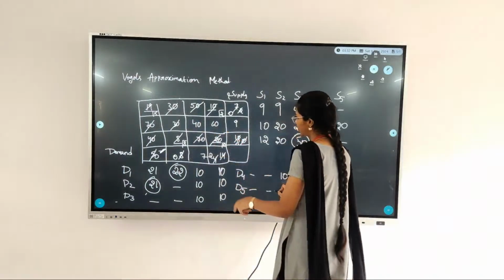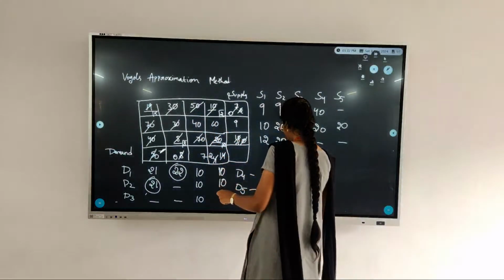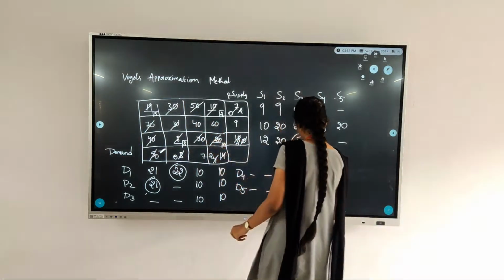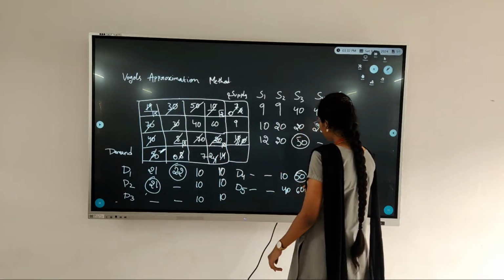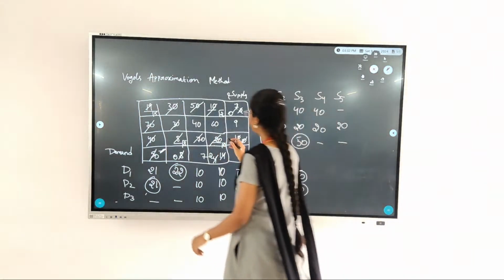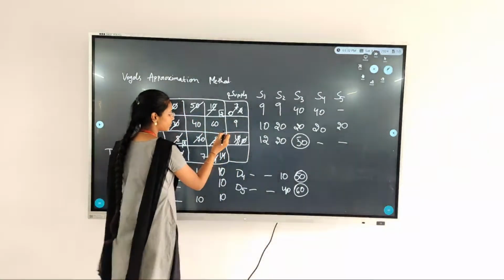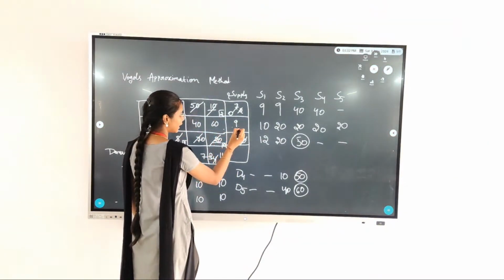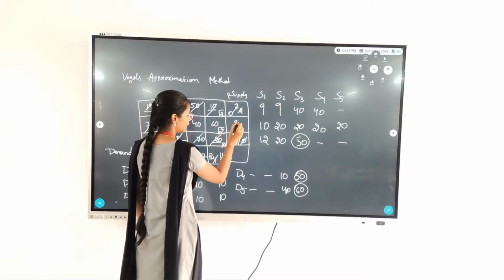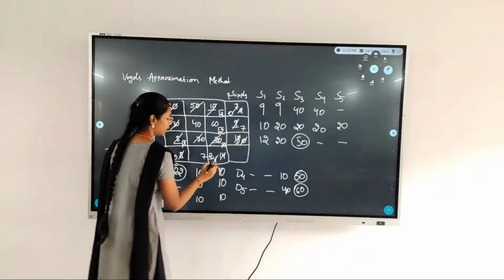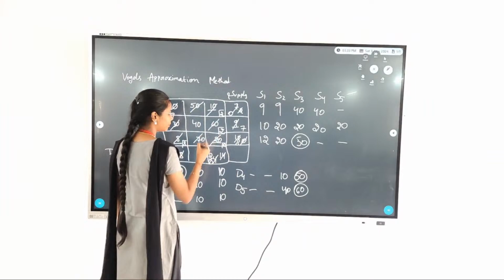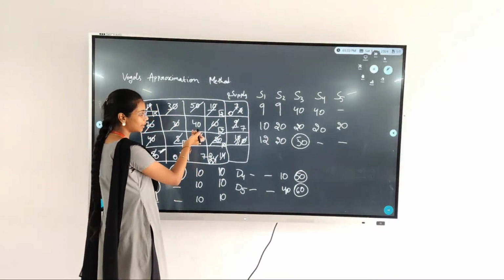Here the full row is eliminated. Here 40 and here 60. The highest number is 60. So for this row, the number will be 60. Coming to 2 and 9, the lowest number is 2, and we cancel it, we will get 7. And here it will be 0. We eliminate this number 2. There is only one number remaining, that is 40.